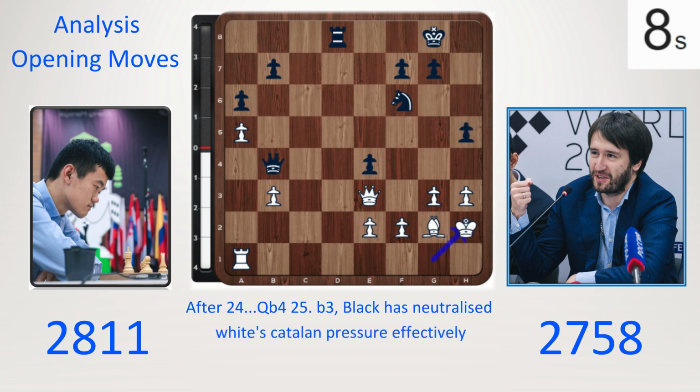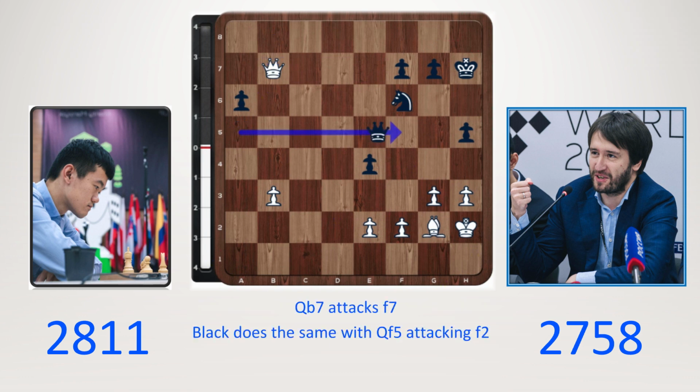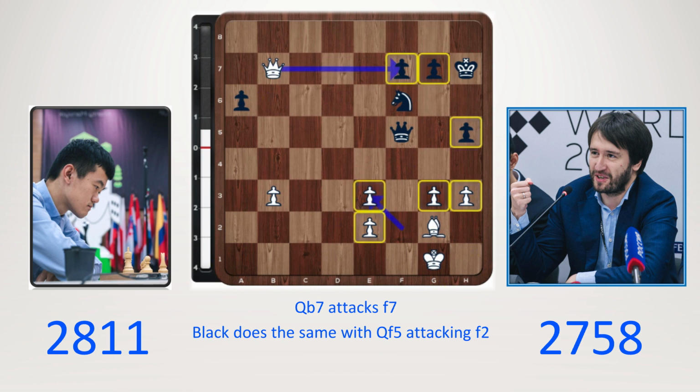h5, king h2, rook d5, queen f4, a pawn comes off and white's queen comes in, king h7, queen b7. Queen on b7 attacks the f7 pawn. Black does the same with queen f5, king g1, protecting the f-pawn, and now e3, just breaking up the structure. F takes e3. 4 versus 3 on the king side, but the e-pawn doesn't really count as an extra pawn.